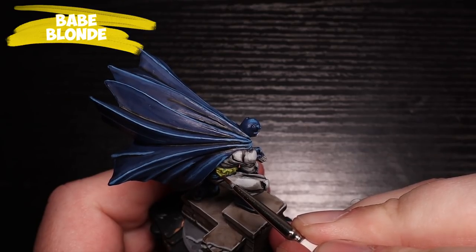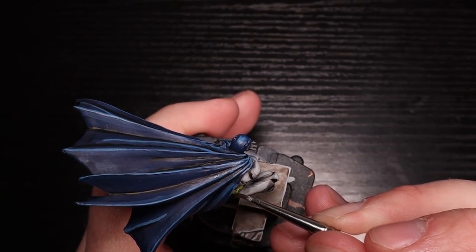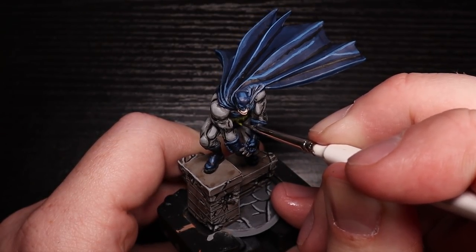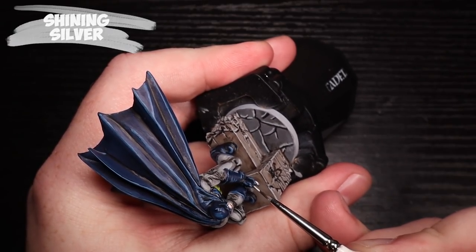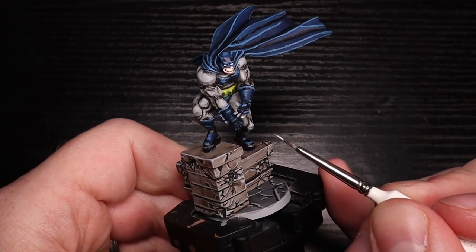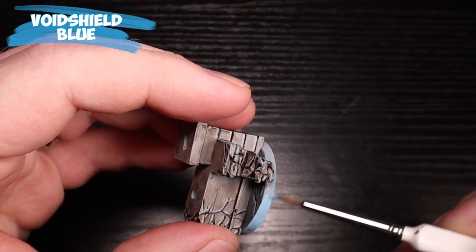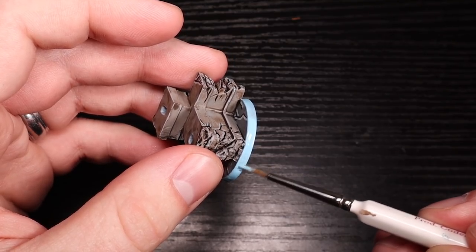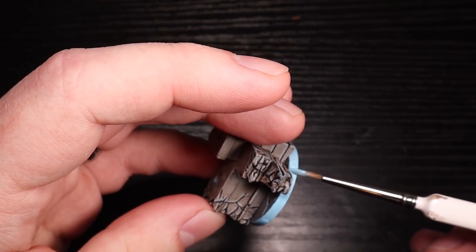All right, so I've done the Nuln Oil wash off camera, and now I have the Babe Blonde back out and I'm highlighting it up. Again, this took multiple coats - you're just gonna see one very quickly - but it took a long time to get this yellow back up to yellow, especially after the Nuln Oil wash. But the end result I think is worth it; otherwise it doesn't really match anything. I also put Nuln Oil on the claws, and now I'm putting Shining Silver just on the reflective points there, so it gives a little bit more definition and depth, and makes them look a little bit more deadly because they're easily not noticed otherwise. As with all my heroes, I'm doing the Void Shield blue trim. Again, I did this on both bases - you're just being careful at this step and it takes multiple coats, typically two to three, depending on how much Nuln Oil wash you get on the sides there.